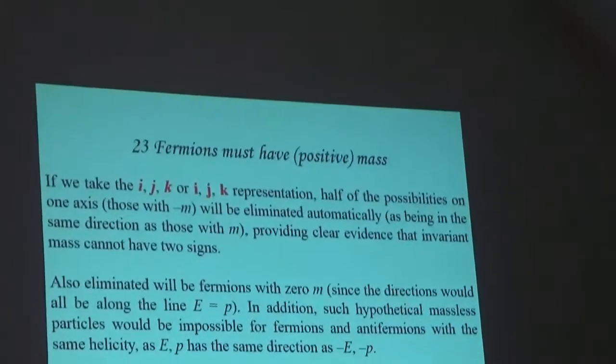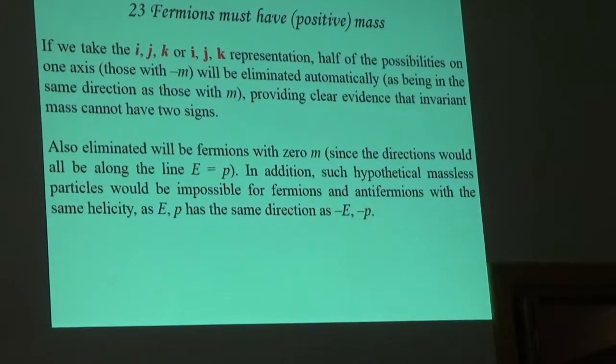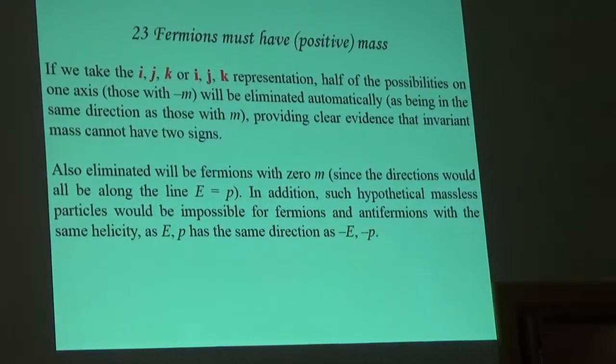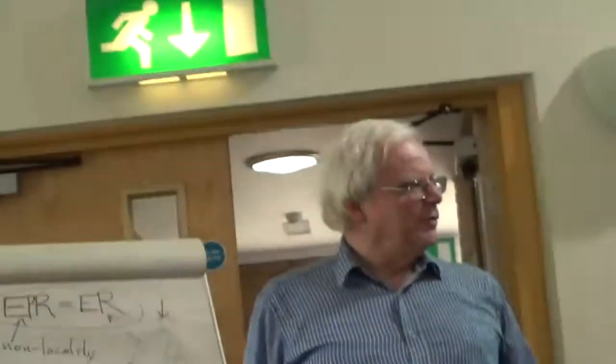The reds are the quaternion ones. They have a broken symmetry, and that's why our three interactions are different, because they link to broken symmetry. And if you represent this E, P, and M on axes, you can immediately see why fermions cannot be massless. Because if they were, then you'd get many fermions pointing in the same direction. Not allowed.